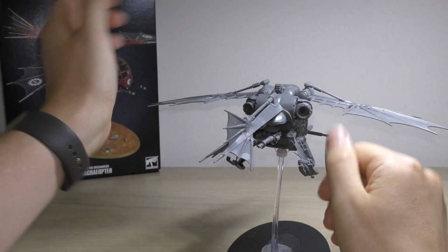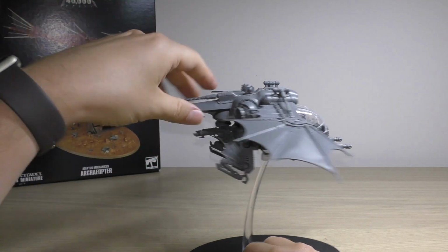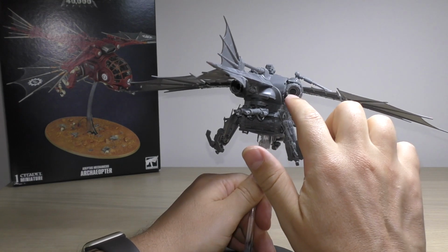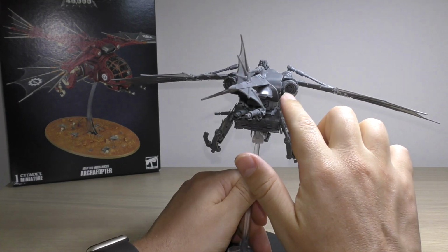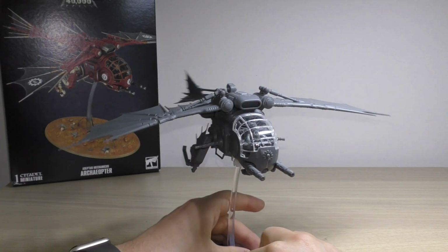You know, out of all the things that you can have movable, these thrusters are those things, and it's a bit of a shame because they're just holes. There's nothing extra there. They just go into the model, but there you go.